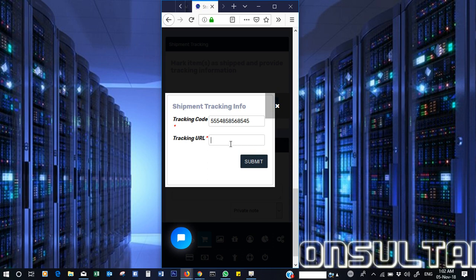In situations where the courier services do not have a tracking URL, you can just go ahead and put halalmart.com, or you can use the courier service URL if they have a website. For example, if it is FedEx, you can say fedex.com. If it is NIPOS, you can say NIPOS, but NIPOS does have a tracking number, a tracking URL. ABC Transport does have that too, and some of the transport companies have tracking codes and URL. So it is good for you to use a courier service that's got working tracking codes and tracking URL.